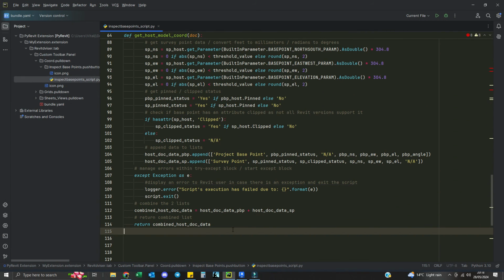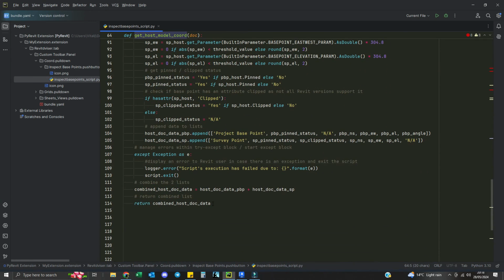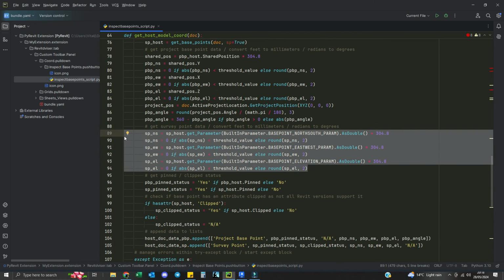As you might have guessed, when I call this getHostModelCoord function, the function will return the combined host doc data list with all the data I collected. Also, let me clarify this bit. Here I get the survey point north, south, east, west, and elevation values by accessing built-in parameters.